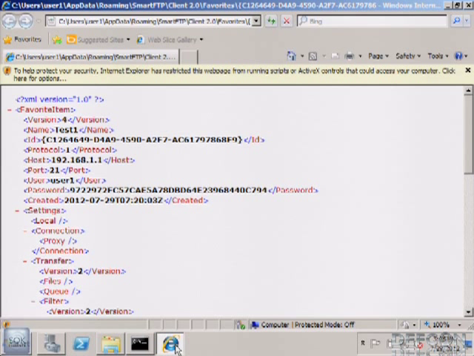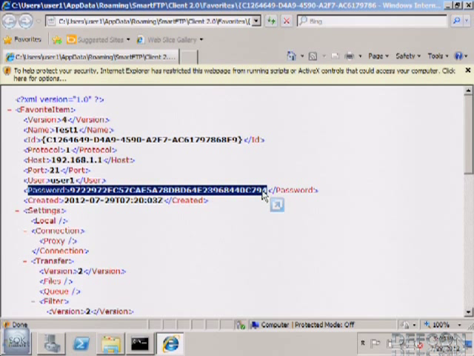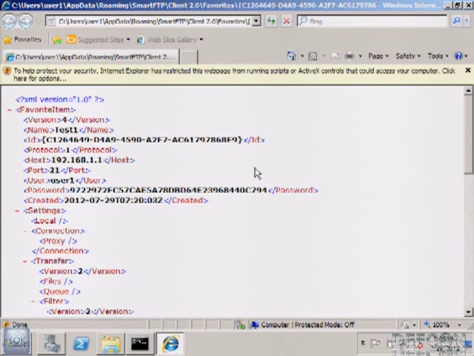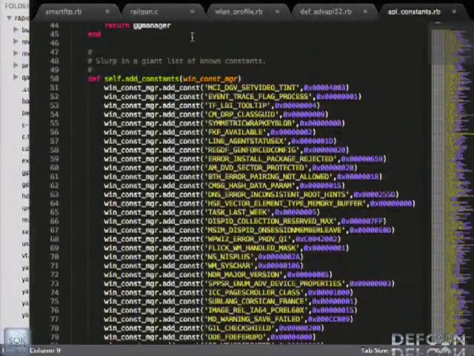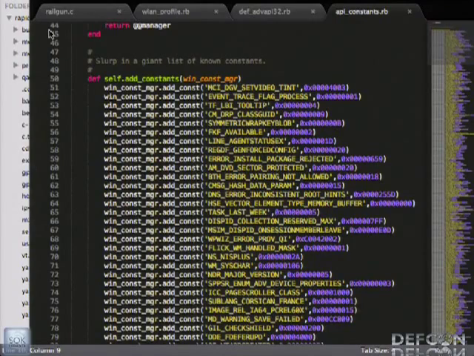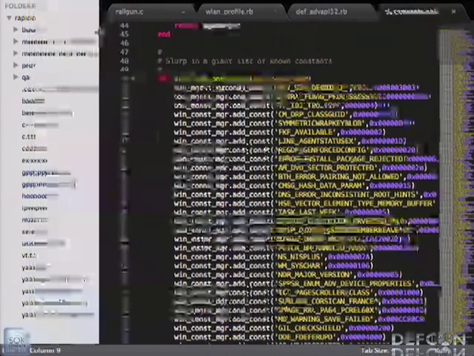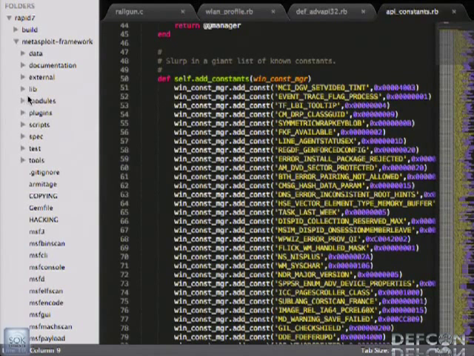What I want to show you now is SmartFTP. This is one of the saved XML files that SmartFTP stores a saved connection in. You can see we've got the name of the connection, some data about what host it was, what port, the username, and here we have an encrypted password saved in that XML file. So what we do is in our, and I just closed it. That was brilliant. Sorry.